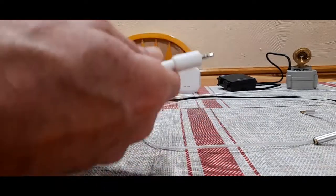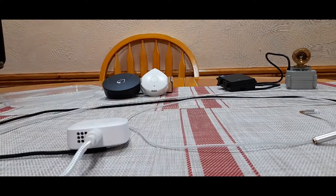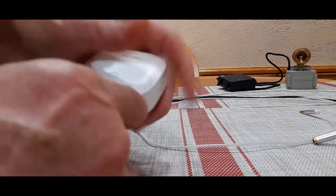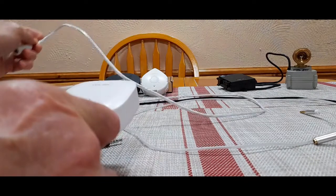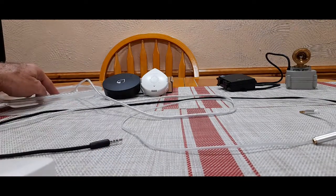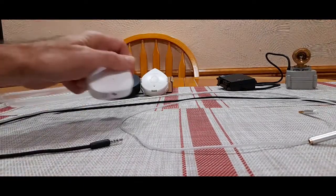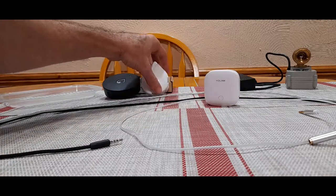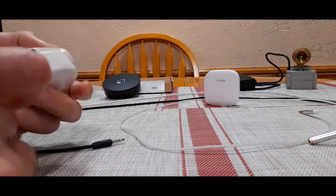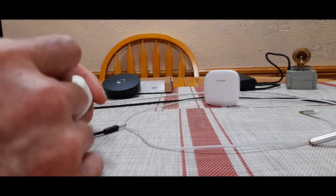So you might want to consider using these. For a quick demonstration, I'm going to plug this into the Yolink. The reason it's sensing is because earlier this cable has retained the fact that it's actually been in the water. You can see that it alarmed the Yolink one. And this is the Moen — it actually plugs into the holder for the sensor, and there are little contacts on it.